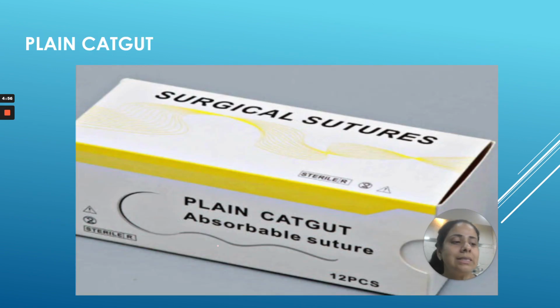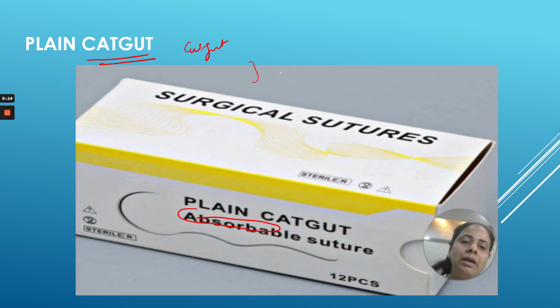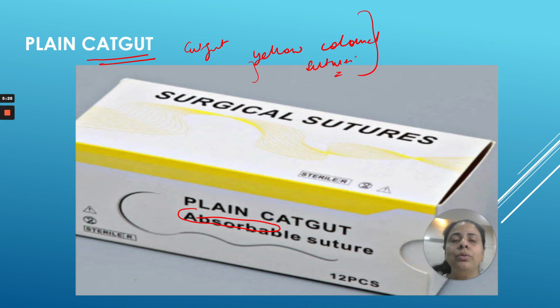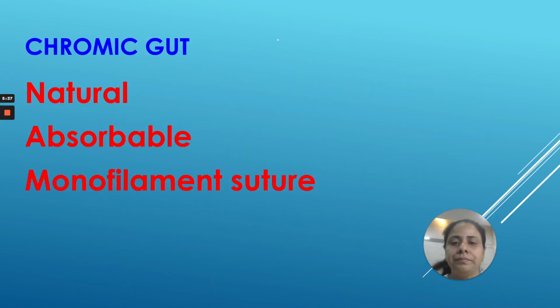Now this is an example of the catgut suture. In the market, this comes in the form of plain catgut. You can see the name is absorbable plain catgut. This is how these sutures look. The companies may be different, but mostly these are yellow colored sutures. In the oral cavity, we do not use them that much. I have used plain catgut as well as chromic gut a lot, but in the oral cavity, usually you do not use these catgut sutures.